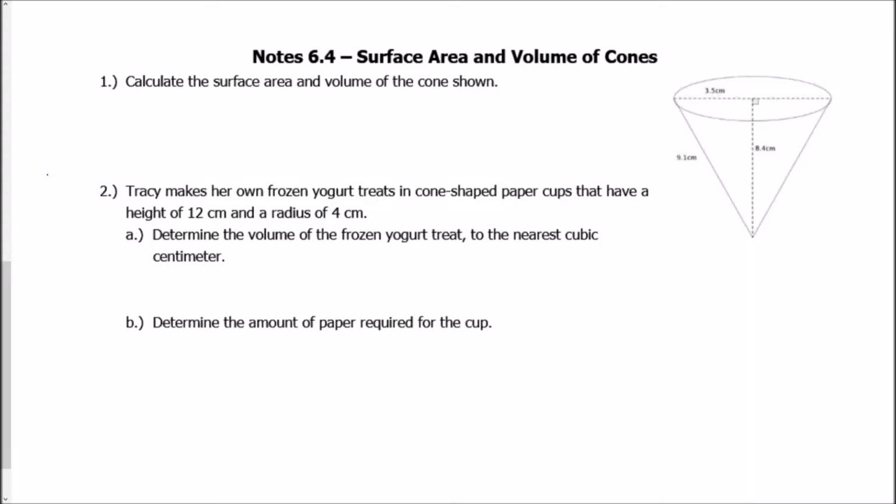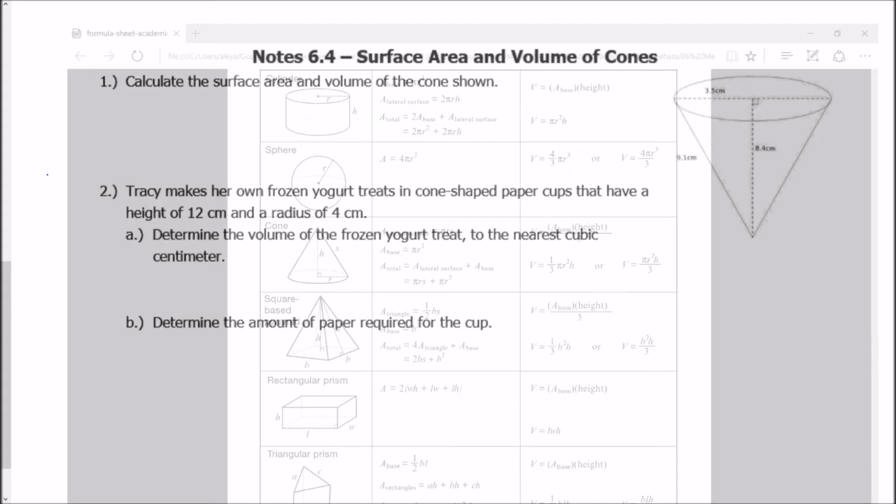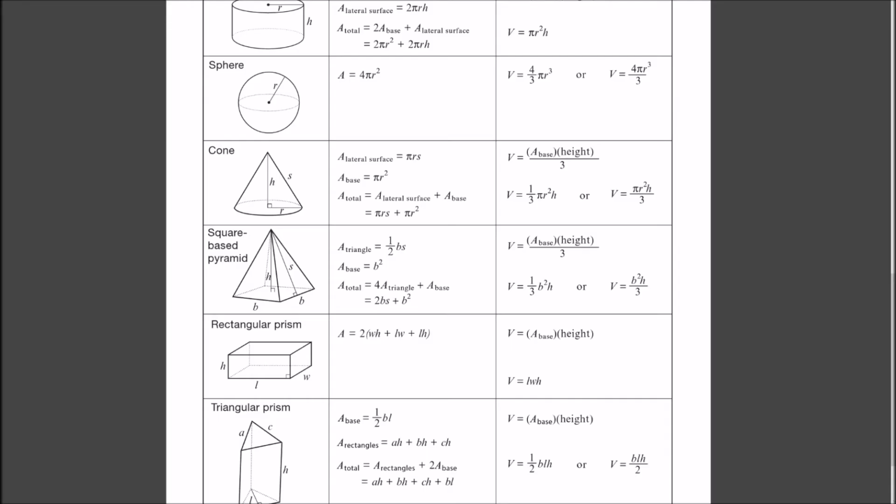Ladies and gentlemen, we are looking at note 6.4, which is on surface area and volume of cones. Before we do anything, I want to write down the formulas that we derived in class together, and we're going to use the formula sheet to write it down, but again, it's what we figured out as a class last time I saw you guys.